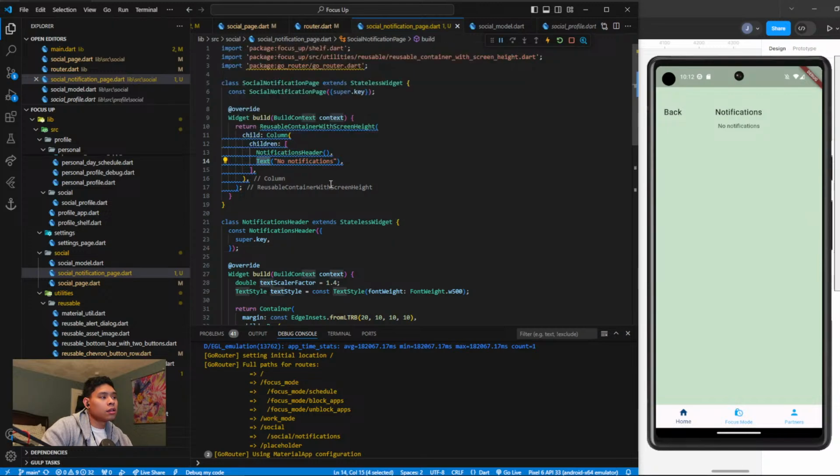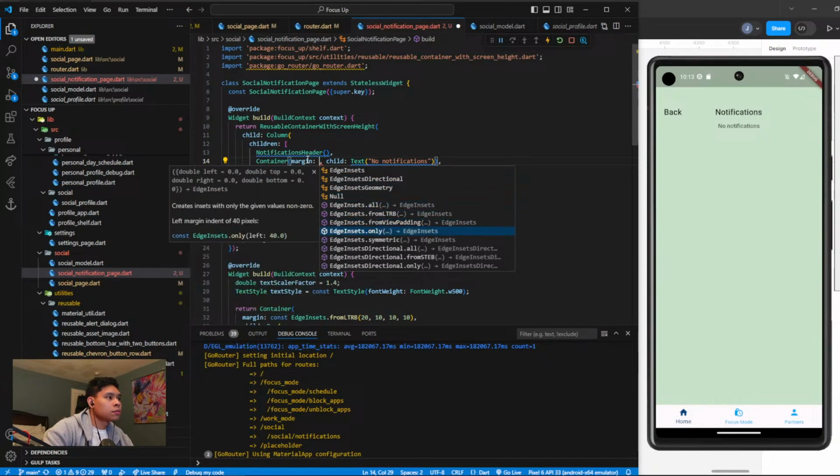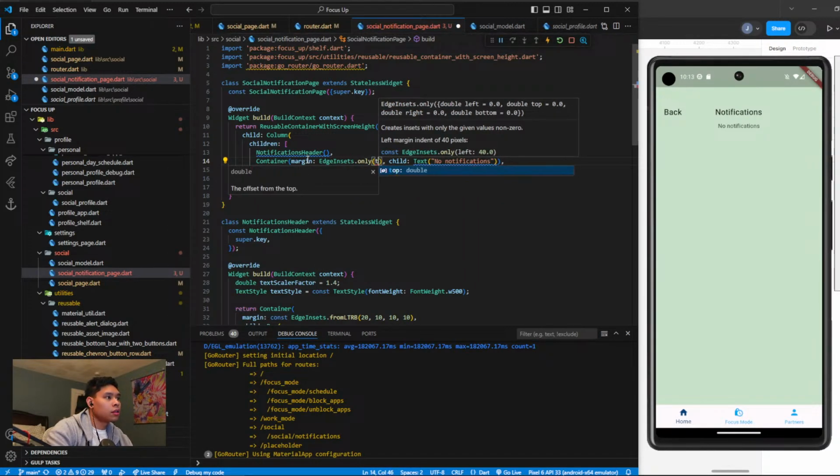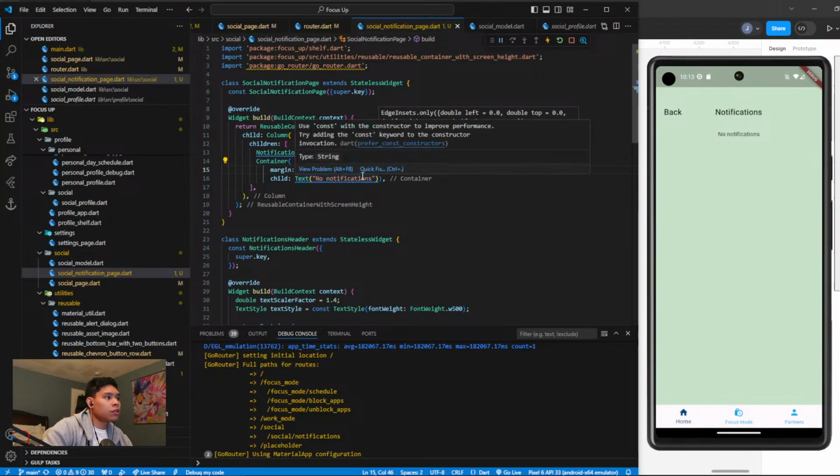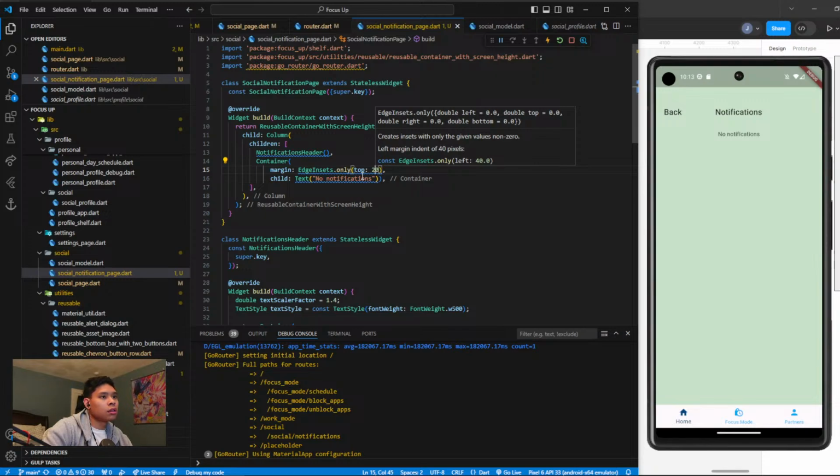And margin. I think we only need a top, and we just kind of want this to be like 40, 80.